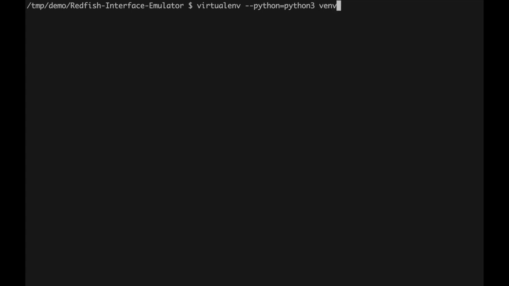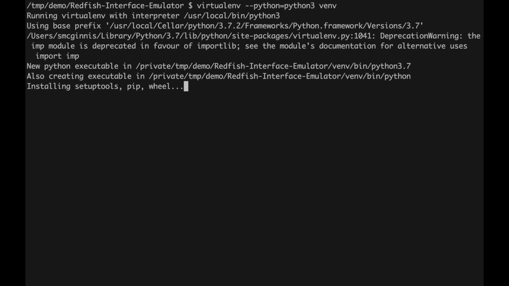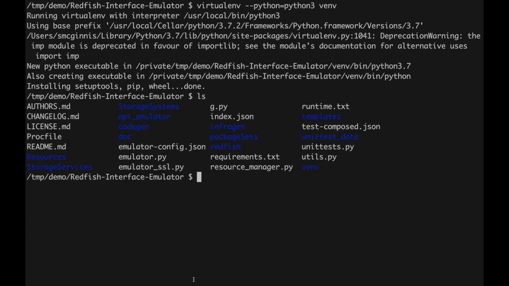So you can have multiple virtual environments all within the same directory, so you can easily switch back and forth. I'm just going to call it the ENV. And that creates a folder within our directory called the ENV that has various binaries and libraries and things like that. So now that we have the virtual environment, I am going to run the pip executable out of there.